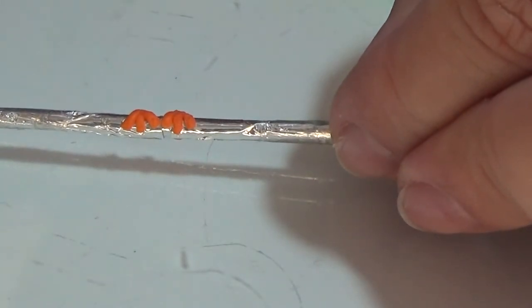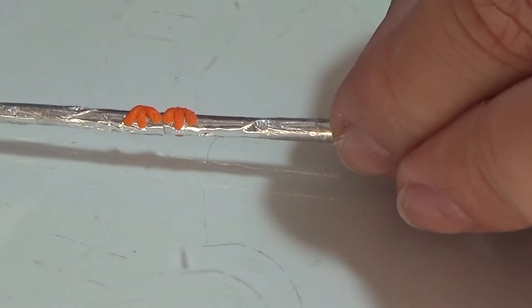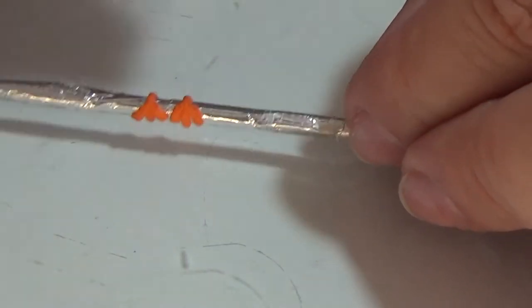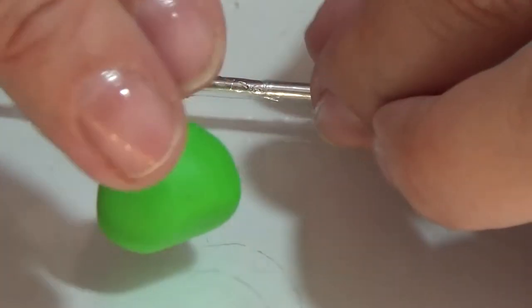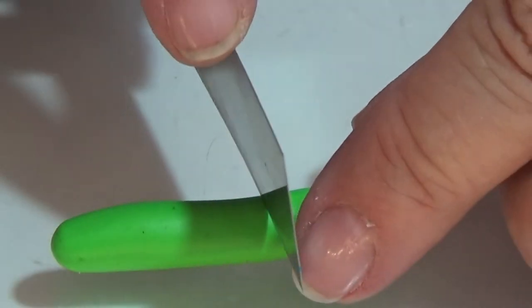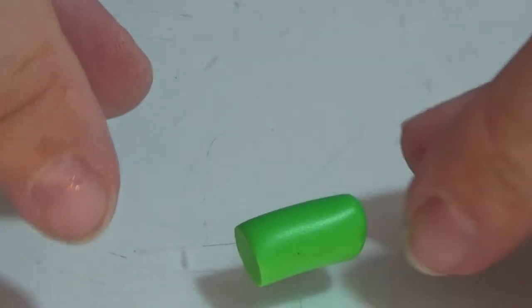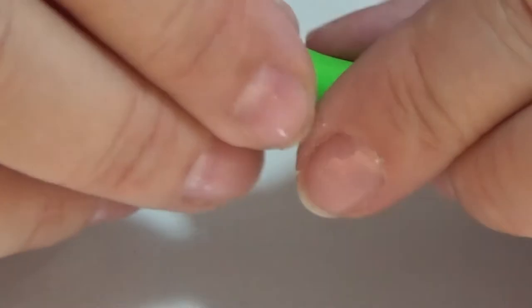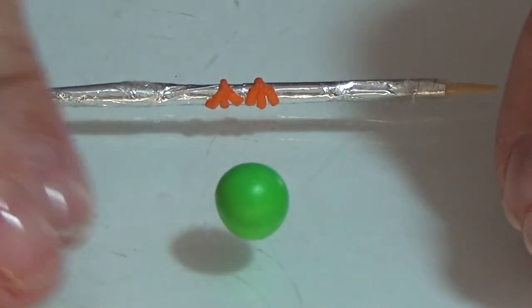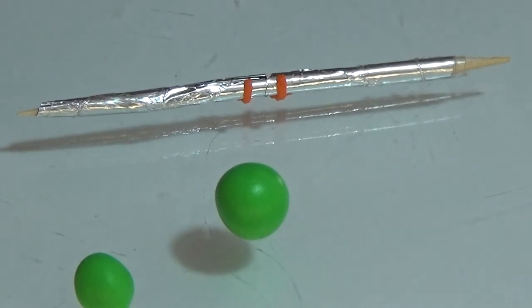I baked my tiny feet here, so now I am going to make the body, and for that I'm taking some light green. You can use different colors, but I'm going to take some light green. So I am taking a piece of my light green that I think has the right size. And I am just going to part it in two here. So I have a ball for my body. And I have a tiny ball for my head.